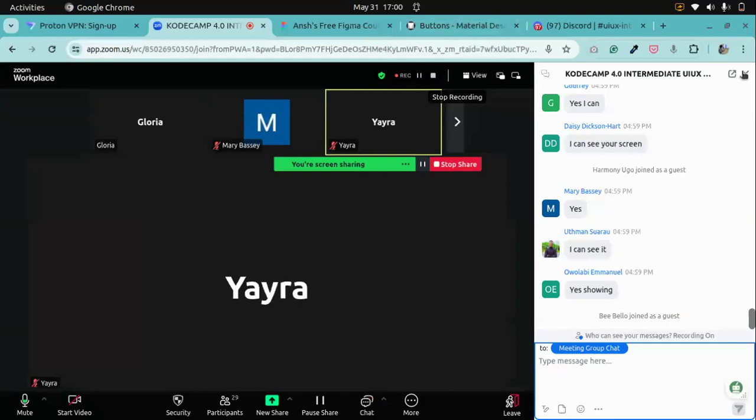If you also want to see inspiration, there are links here that can lead you to other inspiration. If you want to read blogs that can help you know how to come up with a login, you can read here too. Real life example of a login page. Let's click on this. So this is Webflow. I'll just click here and it will lead me to a real life example. What I mean by real life example is a product that is already used by people. Another way to get inspiration whenever you want to design is to review products that are already used by users, people that are already using the product.